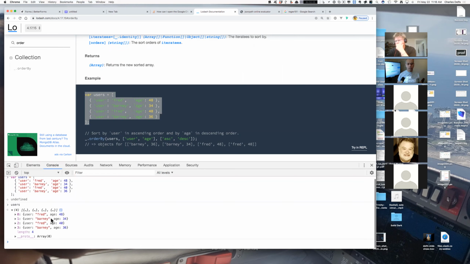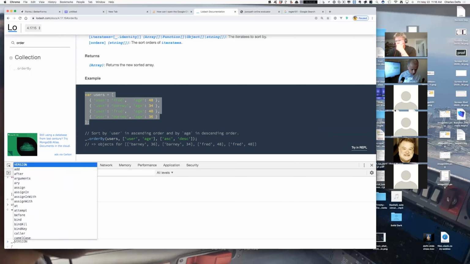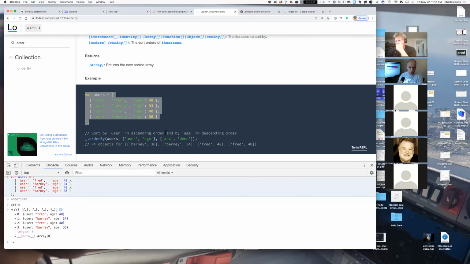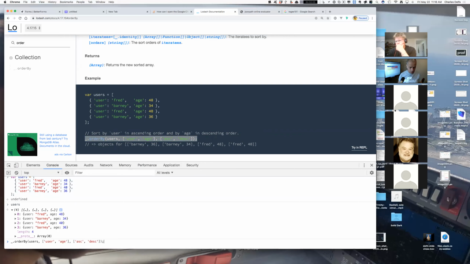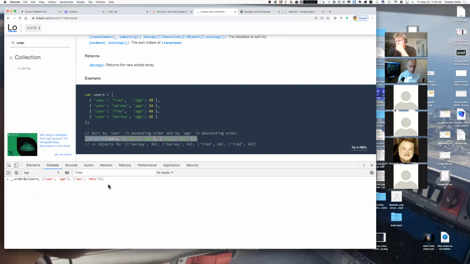So I want to have this kind of stuff accessible to somebody without having to learn too much in a lesson format. Now let me see if Lodash is installed on this site. That would be good if it is. Yeah, it is. Okay, it would be pretty bad if they didn't put it in their own library. So now I can do something like this with Lodash, and I can type this in here. I'm going to clear this off. So I can type that in, and when I hit return, it actually sorted those records, right?